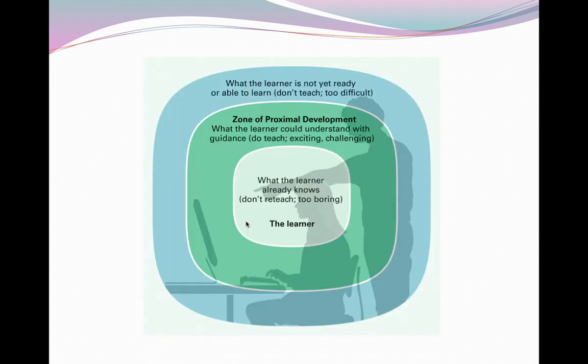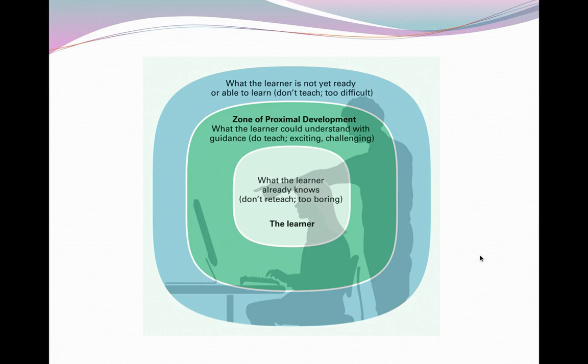And then we have our beautiful zone of proximal development from Lev Vygotsky, the Russian whose work was discovered after he died. But scaffolding, there's 2 things. One, scaffolding, in which we need to build learning from one level to the next level to the next level and so forth. So we want to scaffold with a child, so we're not going to give them, oh, here's your shoe, put it on and tie it, before we even get their fine motor skills working. Or can they put their sock on first? So we've got to build from those previous skills, those early skills, onto more complex skills with the scaffolding.